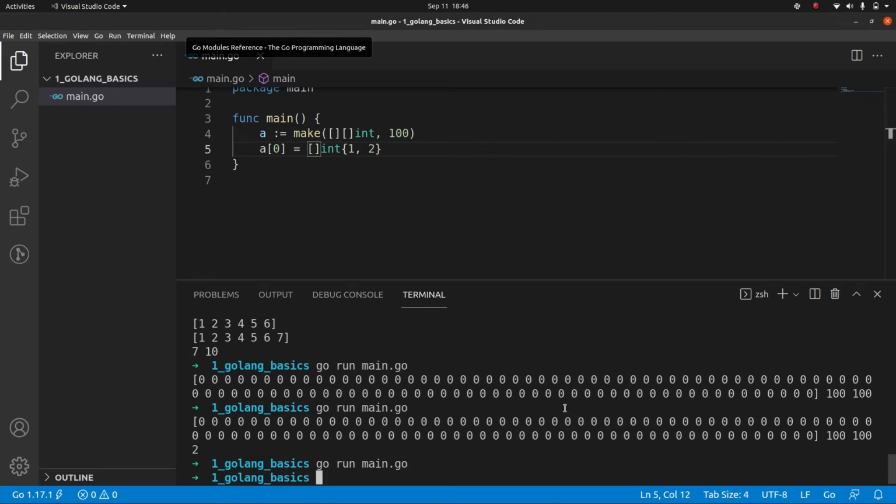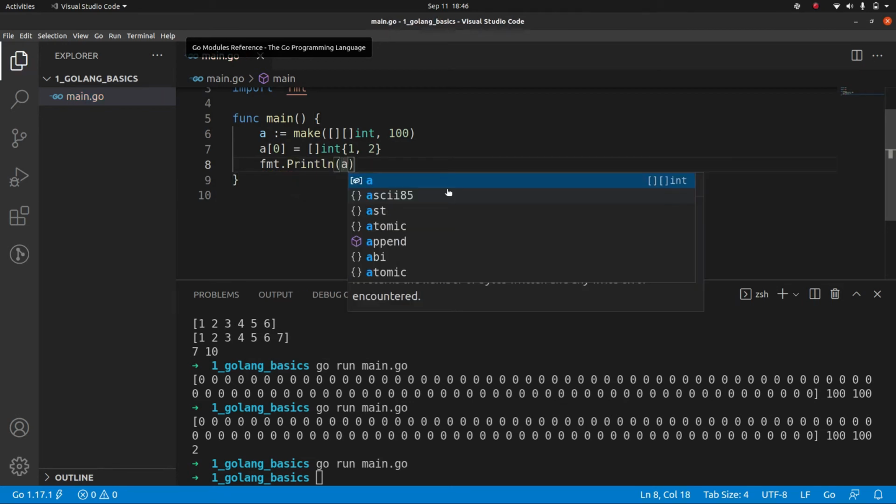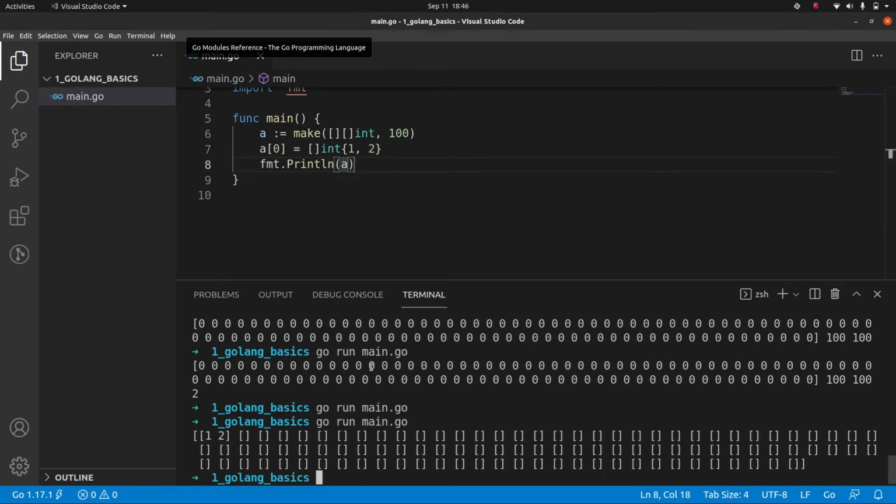Let's try to run that. Okay, let's print the slice. See, this also works. So this is something we can do. We can go n-dimensional with slices and arrays in Golang.